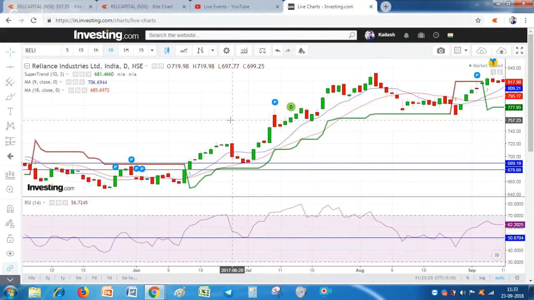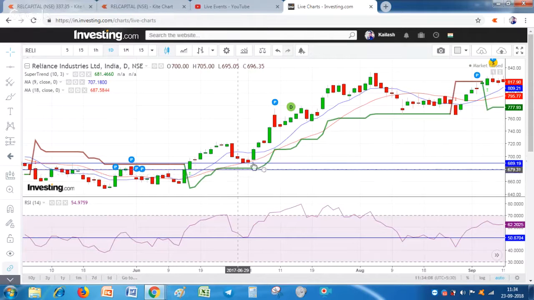So I have shown you there is a 35 points risk on a positional basis if we are going to trade it as a positional trade. We can easily expect a 70 points movement, because our risk to reward ratio should be at least 1:2. If there is a risk of 35 points, there will be a reward of 70 points. But it has given more than 1:2, it has given us 1:4 approximately. It has given us a 140 points movement.